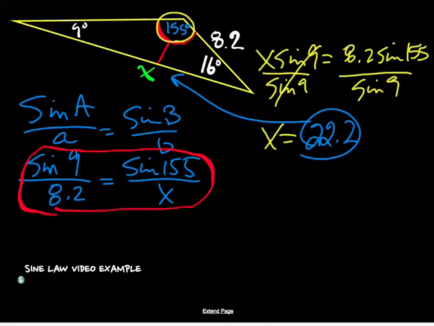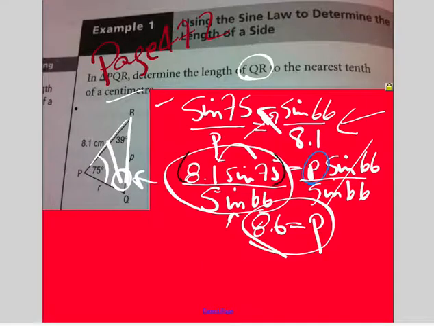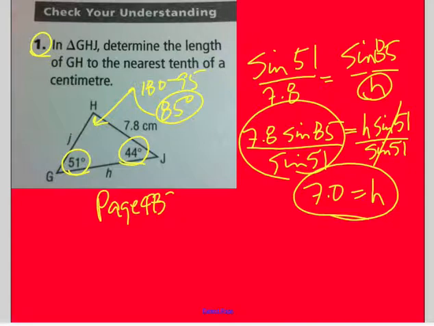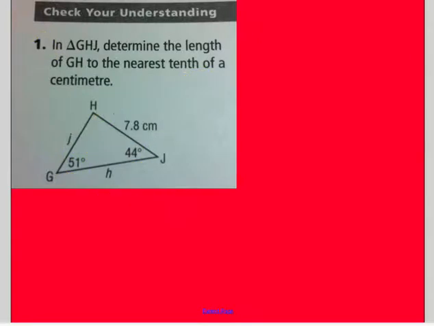Okay, so same question, and she just cross-multiplied using the sine law. So we're going to do something similar here. There's a question we did before, on page 472. We've already done that one, I believe. No, we haven't. Let's get rid of all that, because I did it before, but then I hit the don't save button when I did this the first time. So call me stupid. So here's a question.